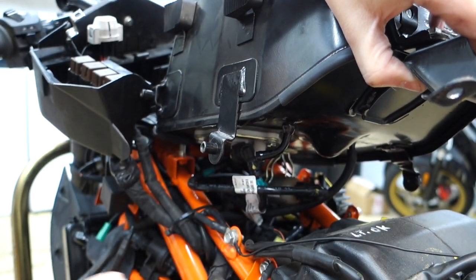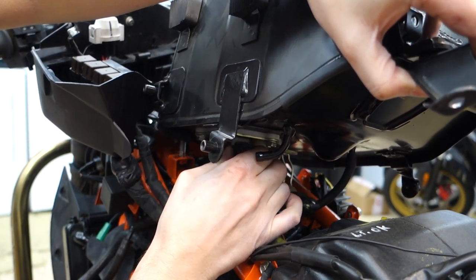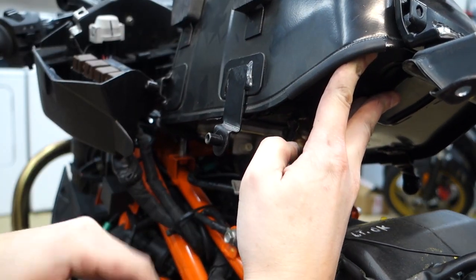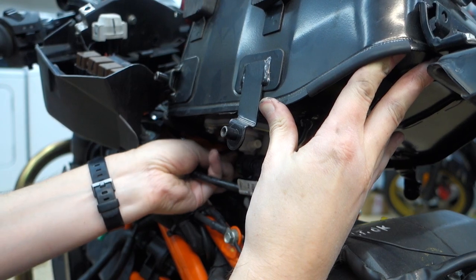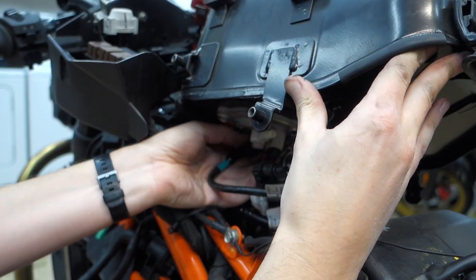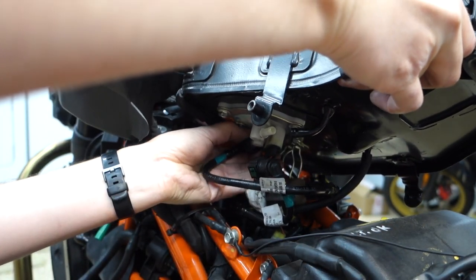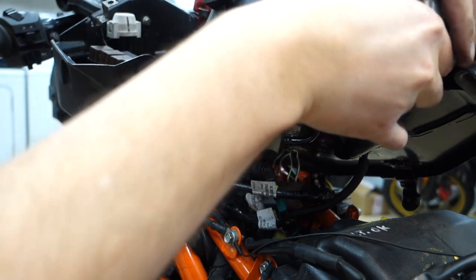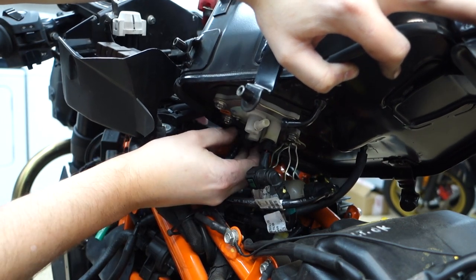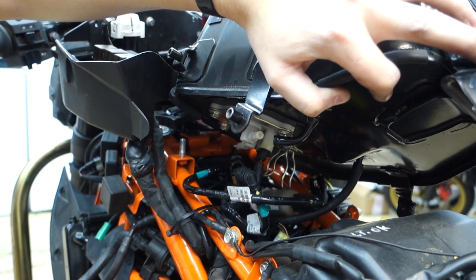Oh, it's super hard to see. Now, all these are next. Let's see if I can just use my fingers to get these out. A little bit of fuel. At least they're quick disconnects, and not like some crazy fitting that I can't toss. Oh, that's a lot of fuel all over my hand.